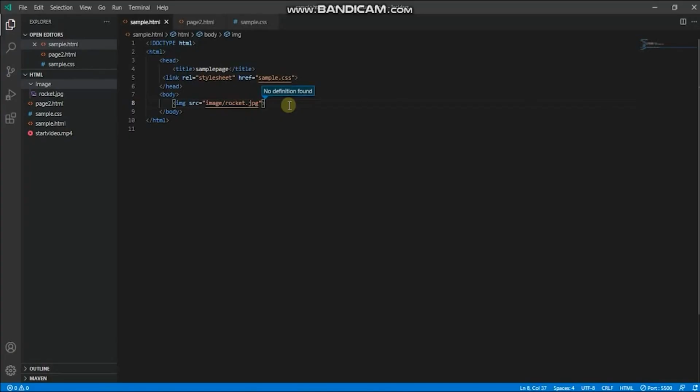Now that we learned how to link an image to our HTML file, let's try linking a video to our HTML file. It's the same procedure as how we linked our image. As you could see, there's a video over here, and let's try linking it to our HTML file. All we have to do is just type video and give the source of our video. So and let's close it. Just save the file and head back to our browser.